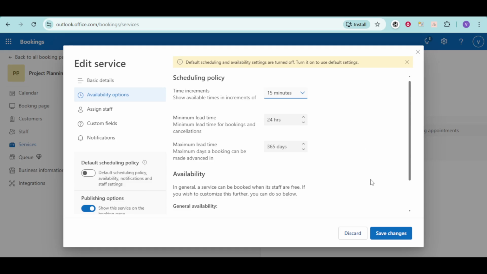Once you've made the adjustments that fit your workflow, take a moment to double-check the name, description, and any online meeting settings, and confirm that your duration and buffer reflect how you prefer to schedule. These simple edits ensure your service is presented clearly and that your calendar supports a smooth, sustainable pace. That's all there is to it. Editing a service in Microsoft Bookings is straightforward, and these small tweaks can make a big difference in your day.